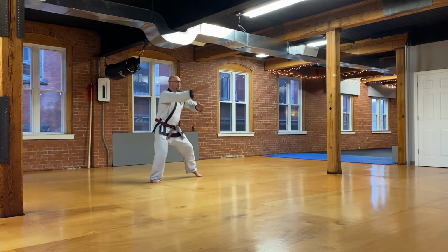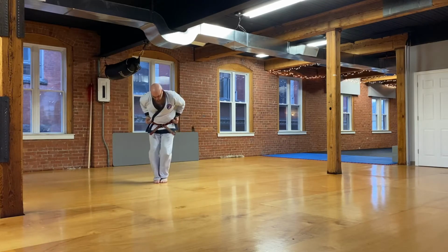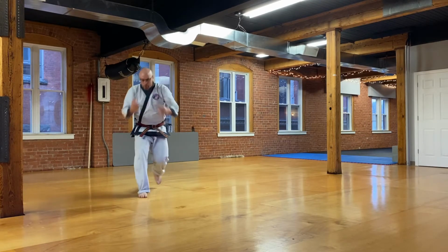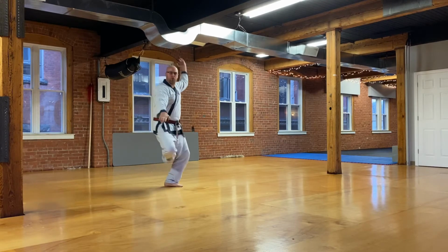Coming into the head strike, the first head strike, both feet are touching the floor, hands on hips, your head's kind of tilted down, striking with the top of your forehead. On the second head strike, you're going to look up, reach out, and hop into it and land on your right leg only. And then right off that head strike, you're going to bounce right back onto that left leg with the double open hand blocks, the crane blocks.